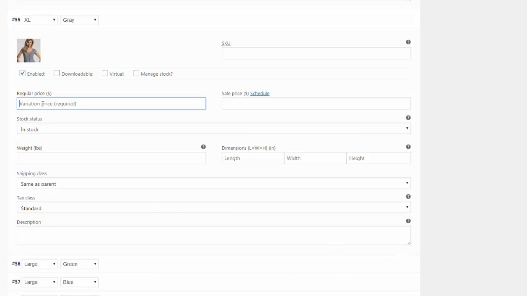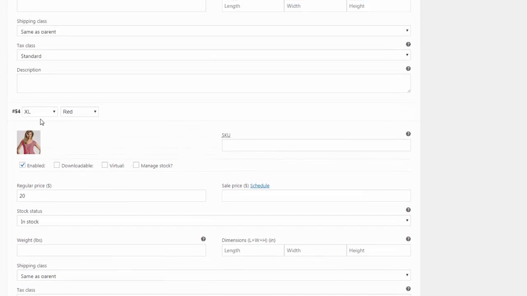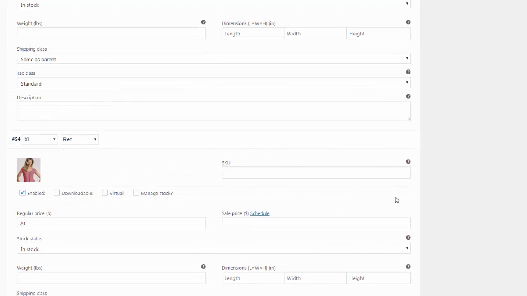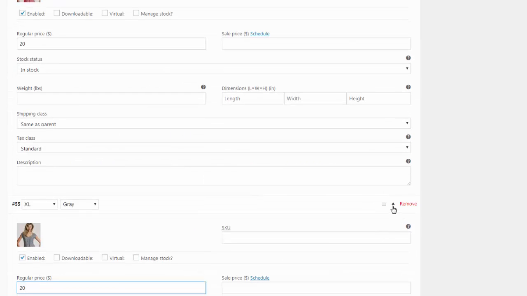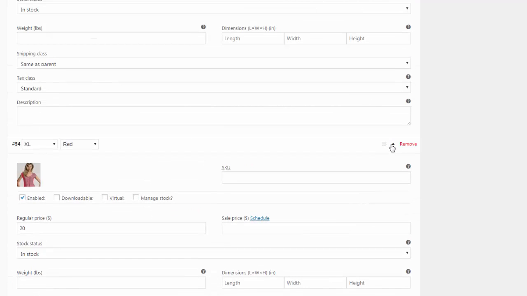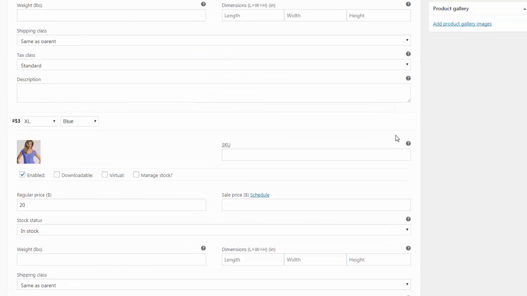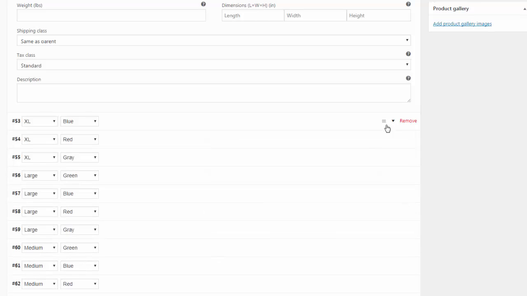If you decide that you've got too many variations going on, I'll just close these up a minute. I'm just clicking on the little arrow that's over on the right hand side. It's not visible until you actually mouse over it.